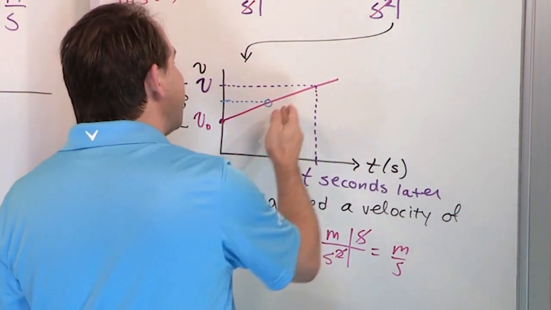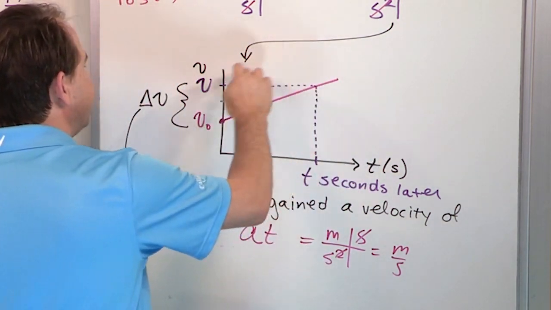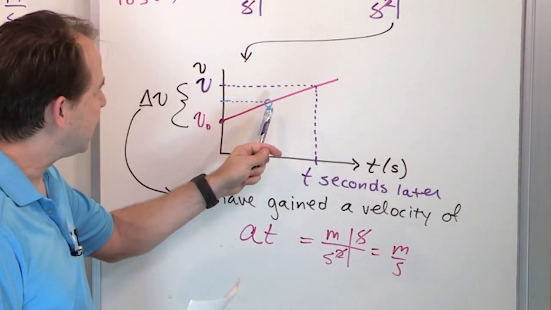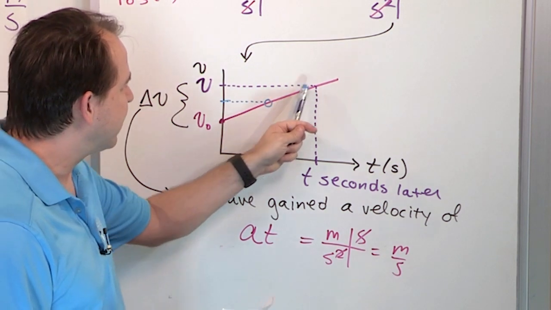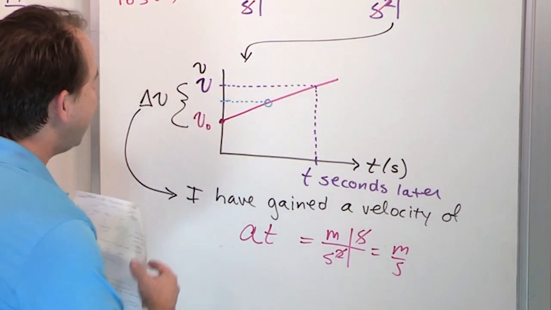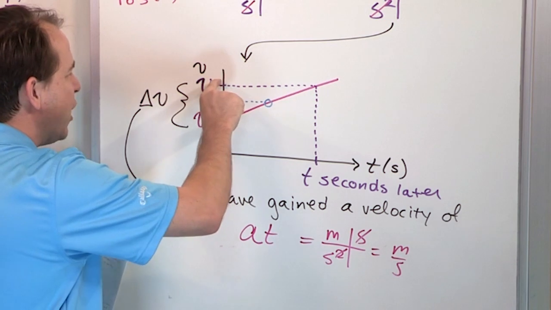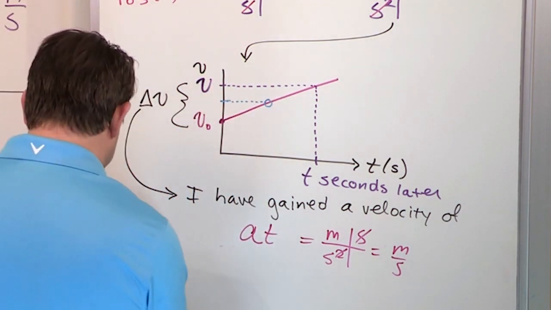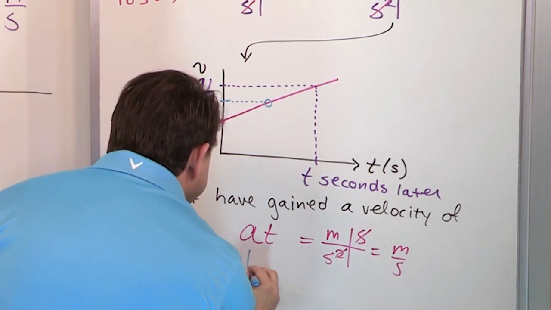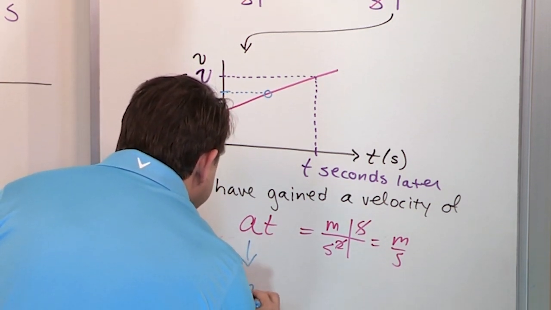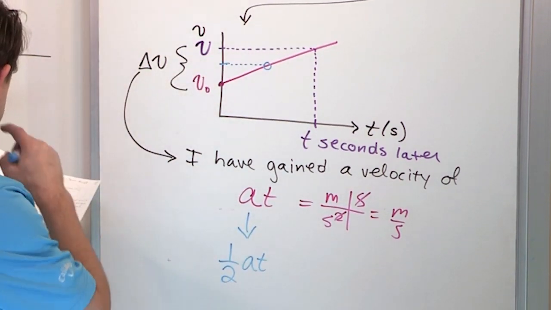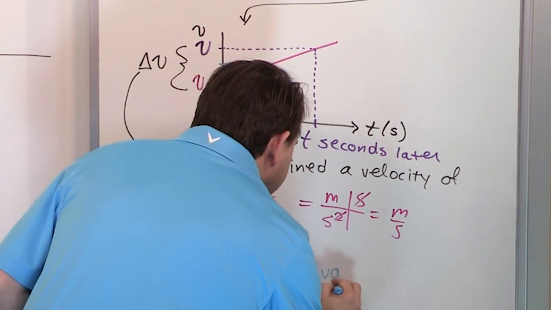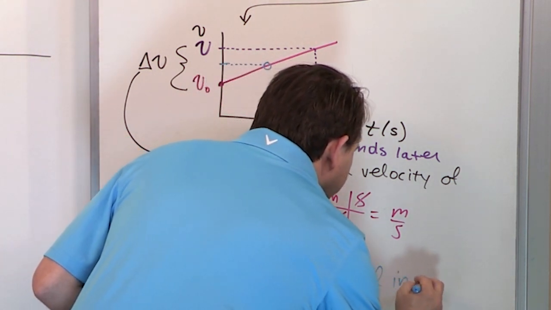I mean, I'm increasing the whole time, but there's an average value that would govern this motion as if I had an average velocity. What would this average velocity be? Sometimes it's lower, of course, and sometimes it's higher. But what is this average velocity? Well, it's directly between this and this. But we know that this increase in speed is this, so the halfway mark has got to be what? It's got to be 1/2 a times t. Now you can start to see where the 1/2 comes from. Okay, this is the average velocity in the interval.